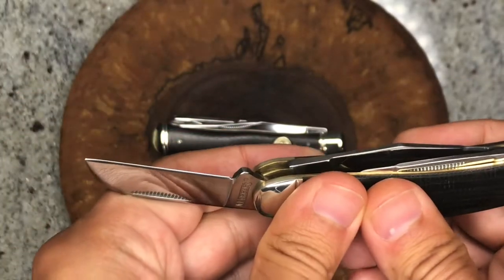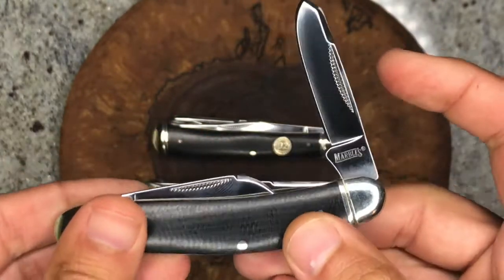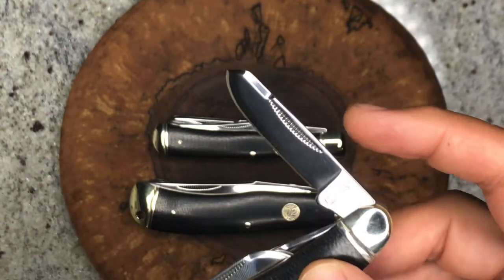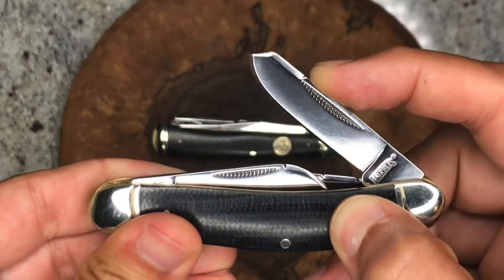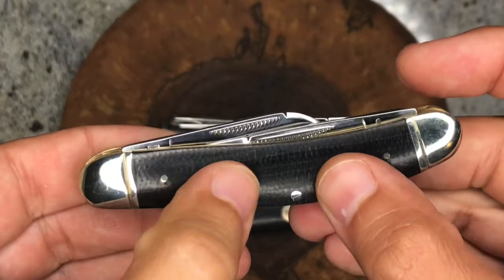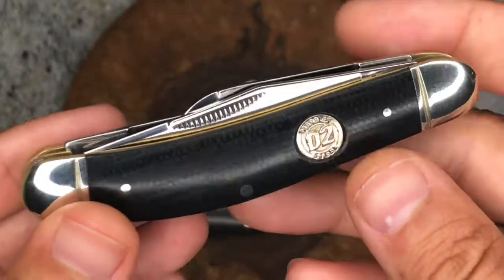So all of these knives have half stops. They all have nice snappy action. Micarta is nice and smooth. You can feel a little bit of the texturing. It's really well done.